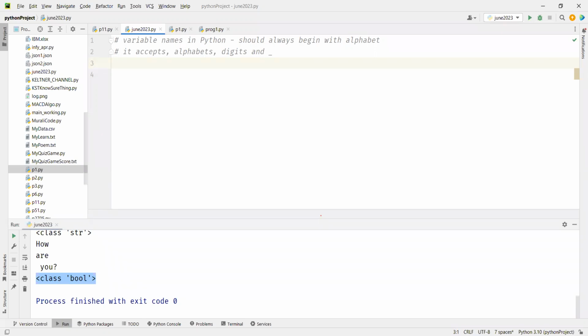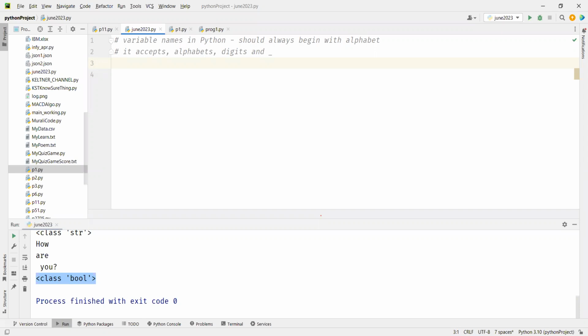So this is about correctness. If I don't follow this rule, my variable will not work. Apart from that, we have some suggestions. First suggestion is that the name should be easy to read and understand.